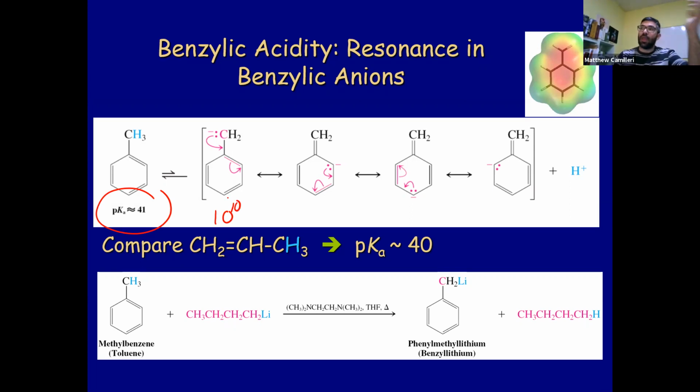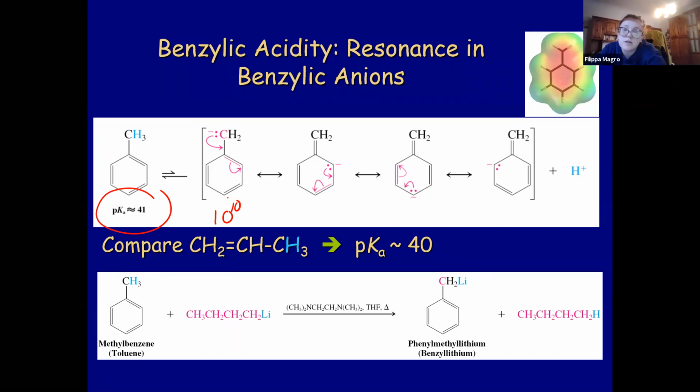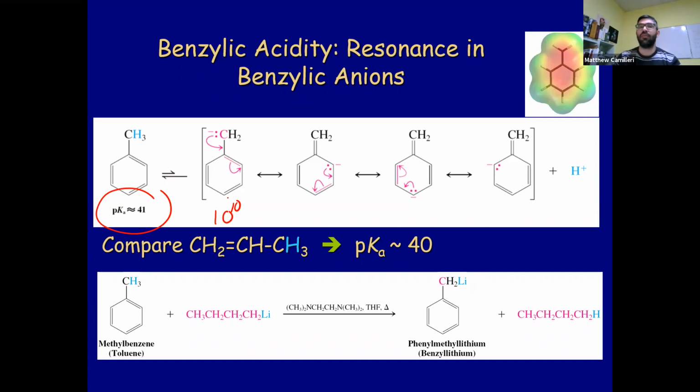Remember, the pKa for a normal alkane, for example methane, is around 50, which means that if you have a pKa of 41, that is 10 to the 9. But the range is approximately there. 10 to the 10 sounds a little bit nicer to me. I'm emphasizing this because it's something you should, in theory, have a good idea about. I'm not saying you should always know pKa's by heart, far from it, but you should have an idea of what they're going to be.